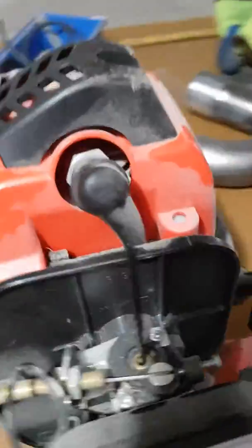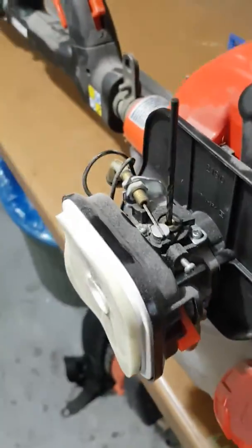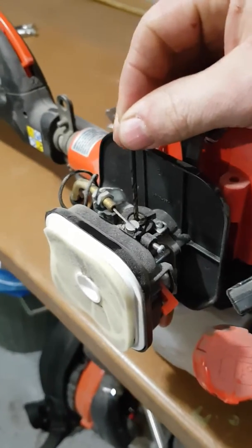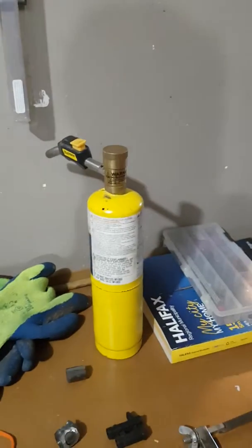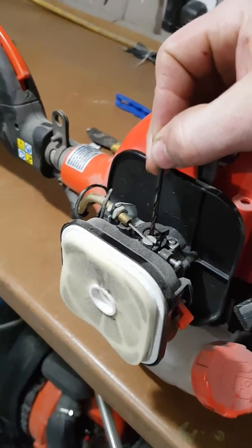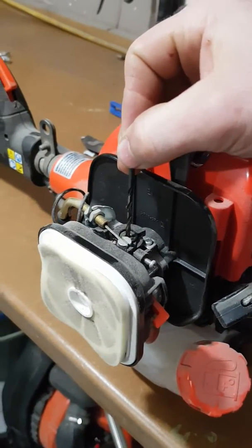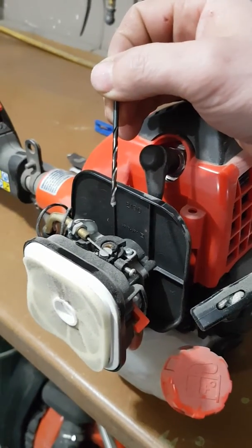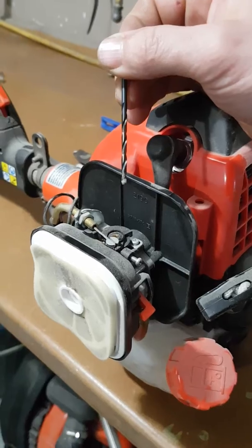You can do something about that with these carburetors — not a lot of people know about it. What you do is you take a drill bit. In this case, I'm using a number 32 drill bit out of my 1-60 index. You heat it up — you can use a map gas torch, that works really great. You're also going to take a bit of the hardness out of the drill bit, so just know you're not going to be able to drill stainless steel as well. It's kind of a throwaway at this point.